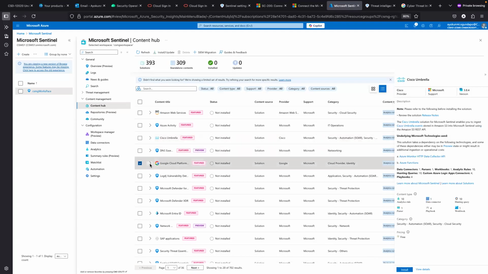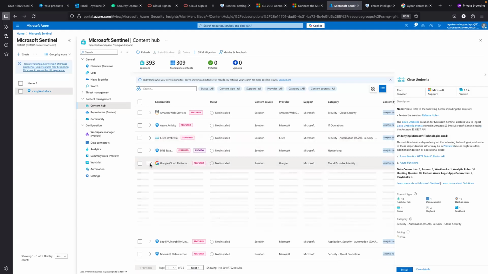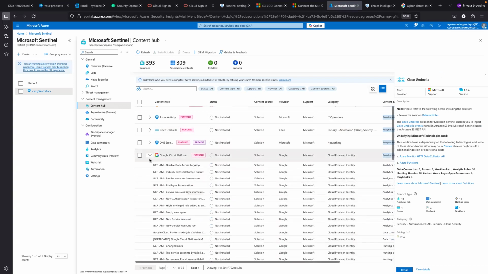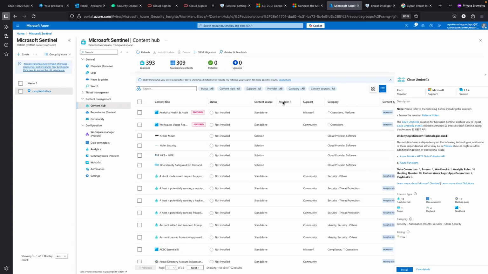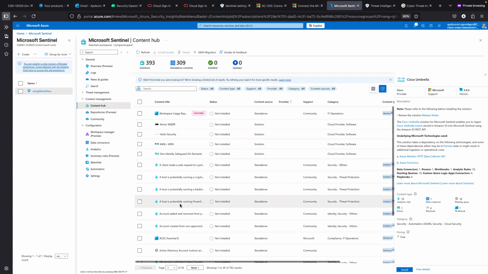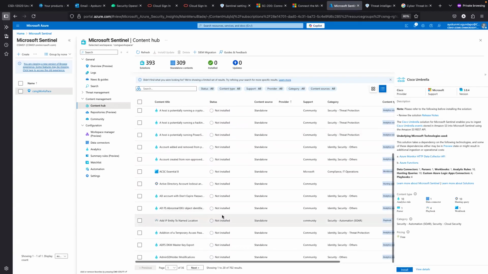For people that are using GCP for their cloud infrastructure, and if you look down, I'm not sure if it's possible to sort by, yep, I think it's possible to sort by provider. Basically, you can see so many things, and then you can see many vendors as well.